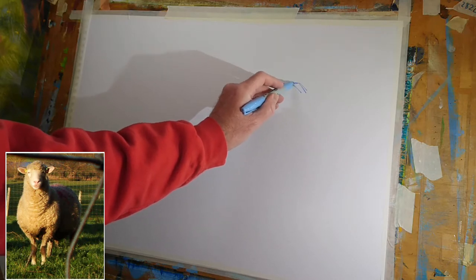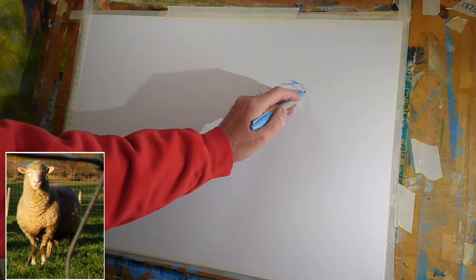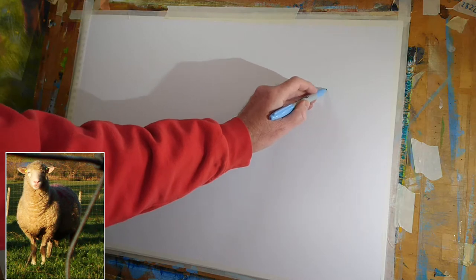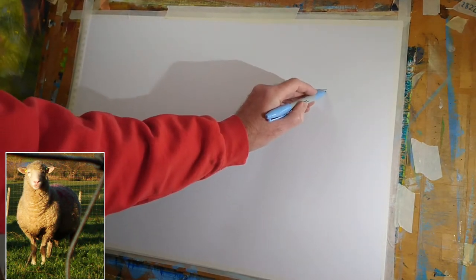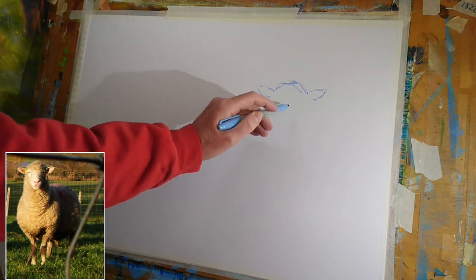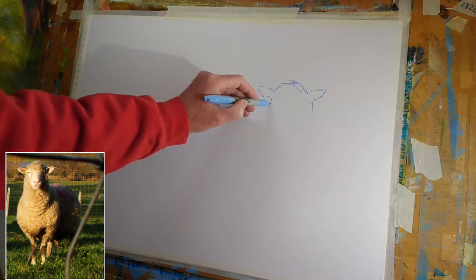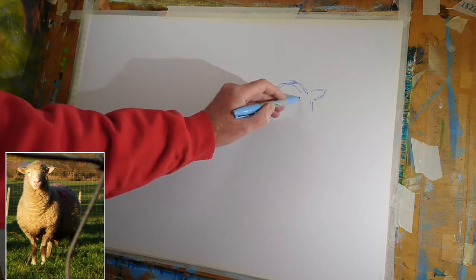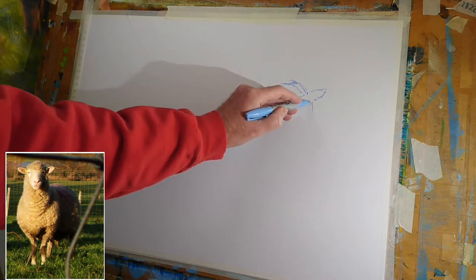So the Sharpie, because it's a permanent marker, as I've mentioned in previous vids, doesn't leave too much room for error, but with a little bit of experience, you can generally speaking cover up your mistakes. And the watercolour paint that I'm going to use later is surprisingly good at covering up the lines if you need it to. And then I can always use acrylic as well if necessary. But obviously, the main aim is I just want to get it right to begin with if I can.